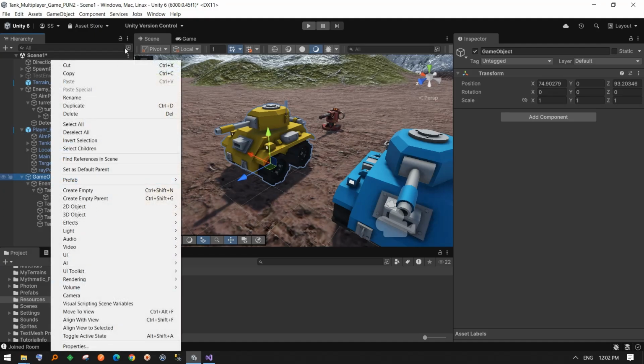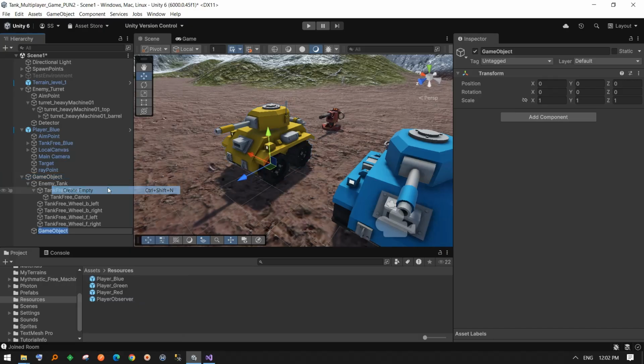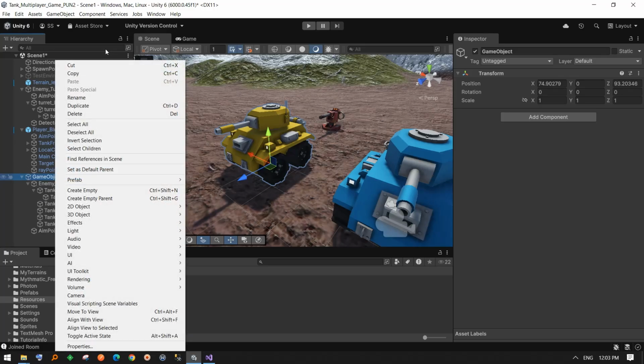We select the subject and create an empty object named aimPoint. Similarly, we add another empty object like player blue and name it RayPoint.